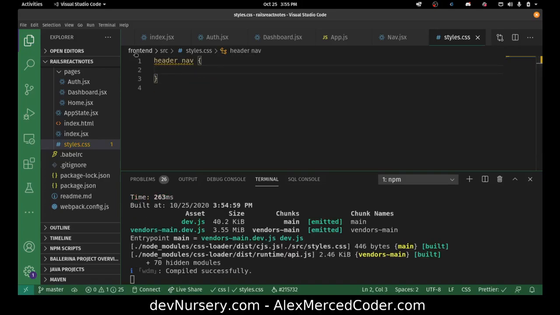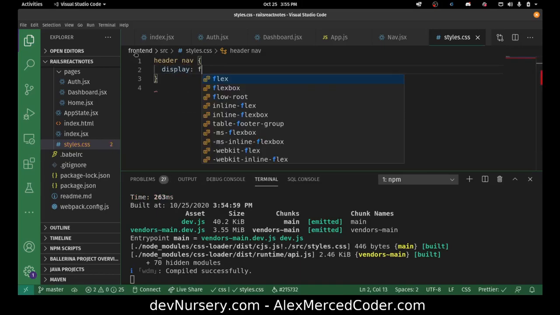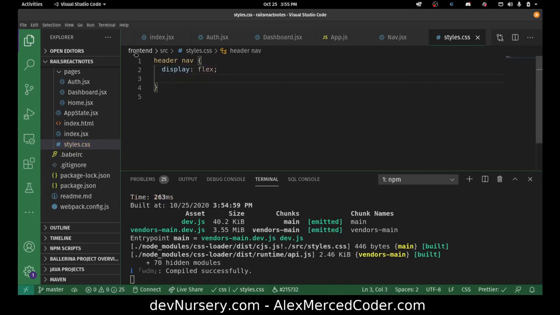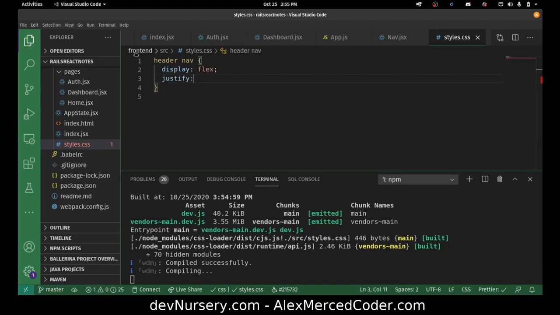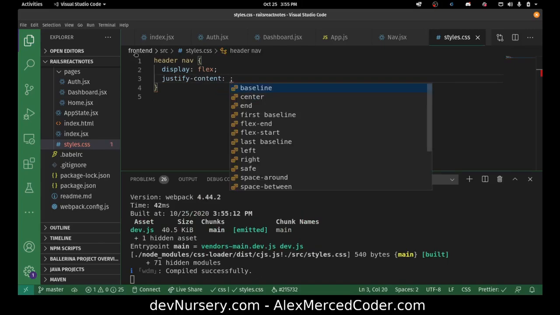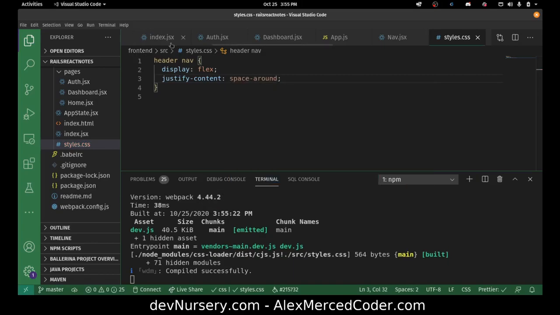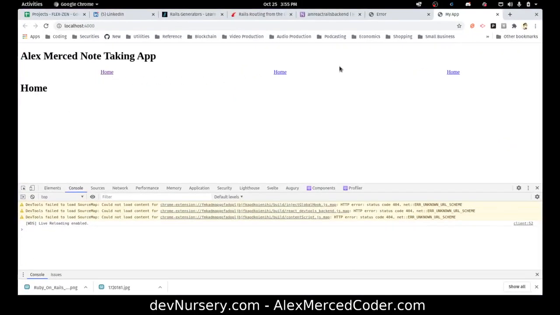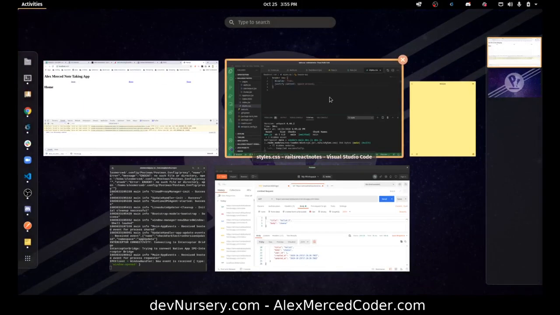That is going to have a display flex. I want to justify the content. Justify content, and I want to do flex between, space around. Let's see how that's looking so far. So there we go. We have kind of like a spread out app.